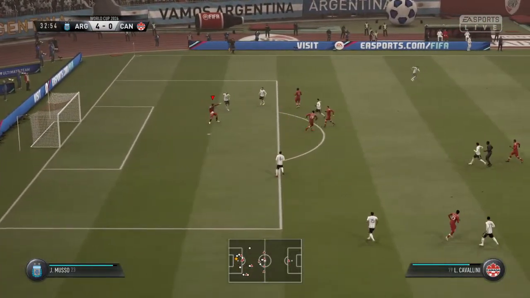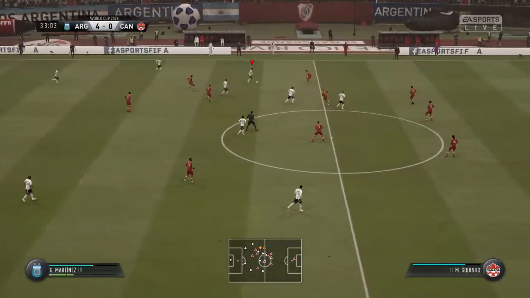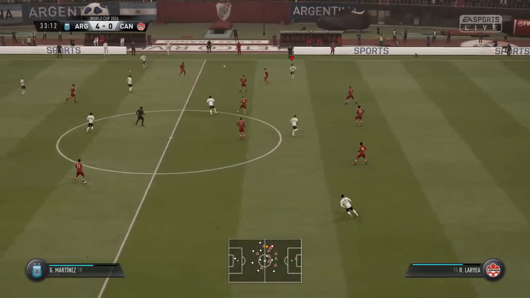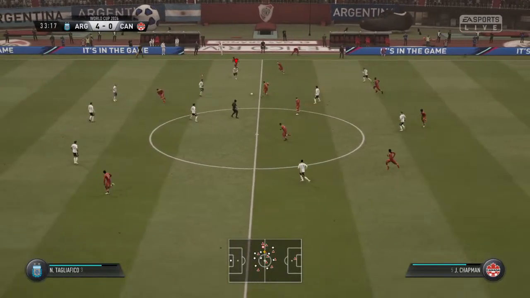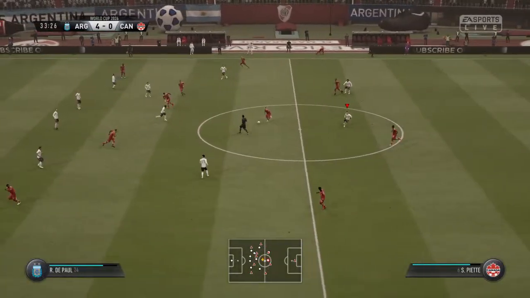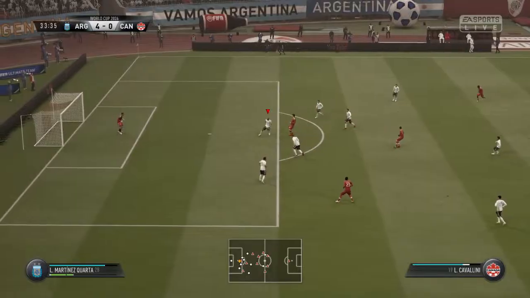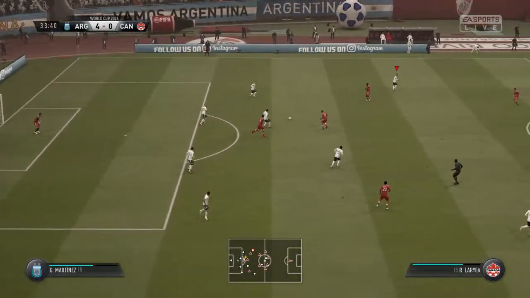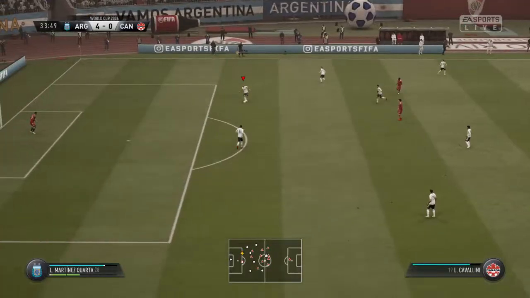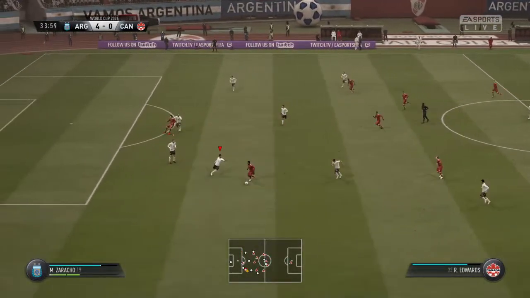Very straightforward piece of goalkeeping as he catches the cross. Made sure the pass wasn't completed. Paredes. Martinez. It's a very good interception.